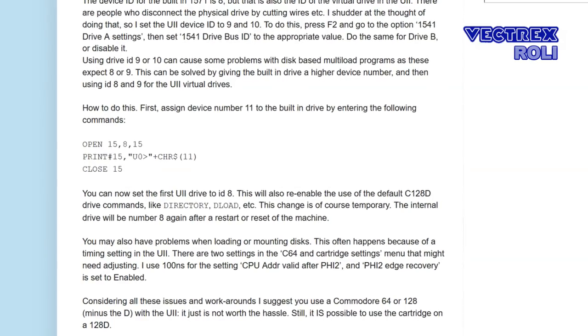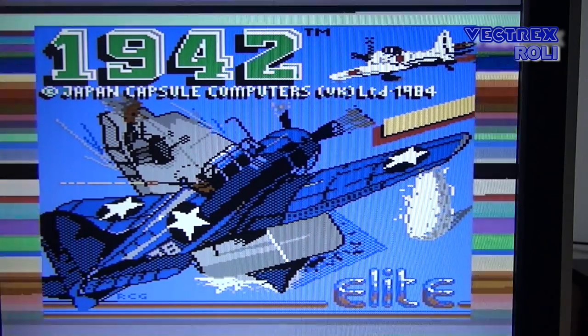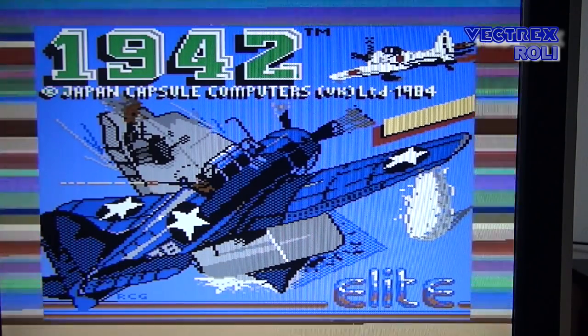I wanted to use most of the features of my Ultimate, and I liked that you can use tape images, and yes, I know, you can find games also as disk and ROM versions, and you can even convert image types, but still I enjoy also to load a tape image.